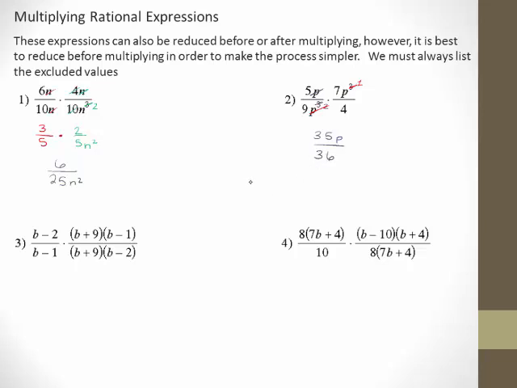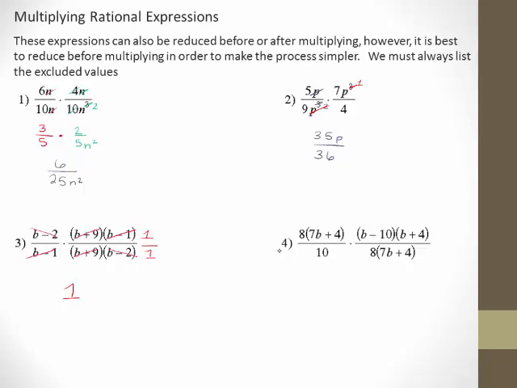Now when I have expressions in there, b minus 2 over b minus 1, nothing will cancel. b plus 9 over b plus 9, and b minus 1 over b minus 2. What I want to do is I want to look at everything across the top and everything across the bottom, and everything that cancels or matches I want to cancel. So I'll cancel my b minus 1 and this b minus 1, this b minus 2 with that b minus 2, and b plus 9 with b plus 9. Since every single thing canceled, I'm left with a 1 over a 1, so this multiplication will result in an answer of 1.